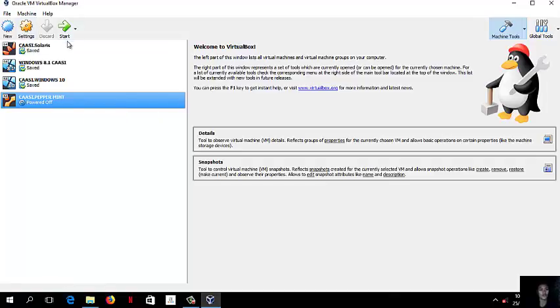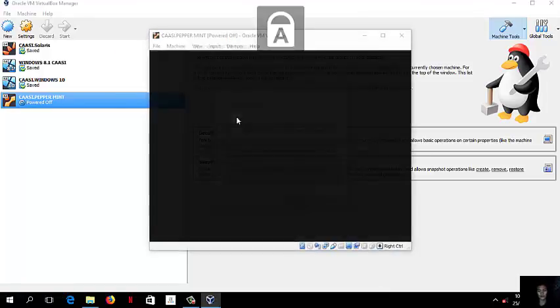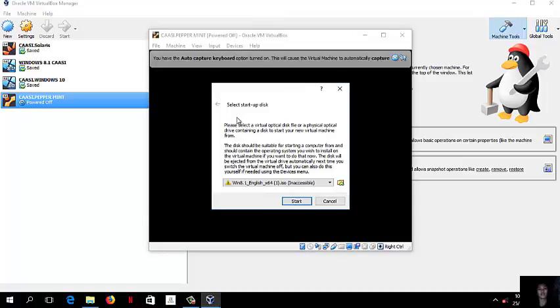So there are two things that you're going to do. It's up to you if you're going to choose settings and go to storage and click the ISO file, or you could go to start icon. So loading. So select startup disk. So it says here that please select a virtual optical disk file or physical optical drive containing a disk to start your new virtual machine.